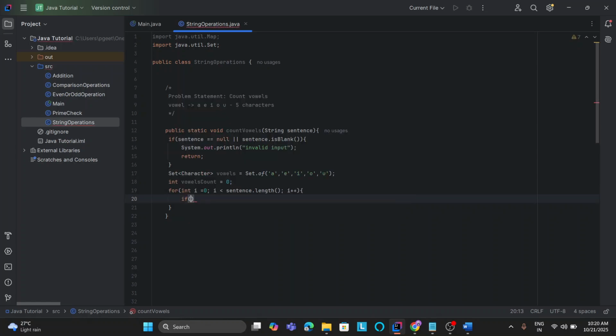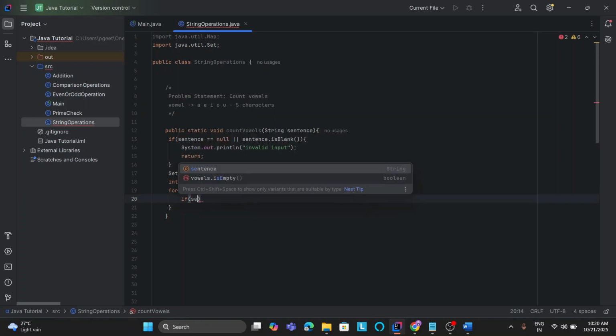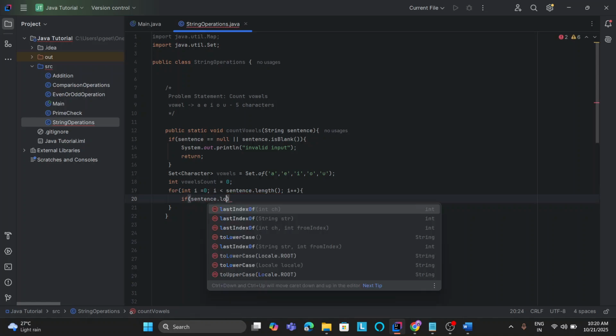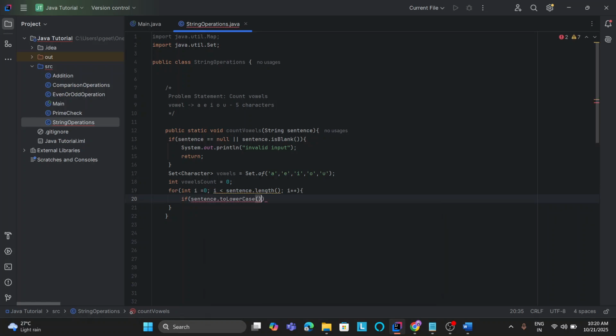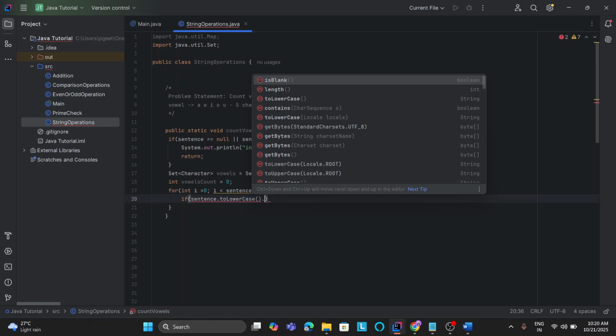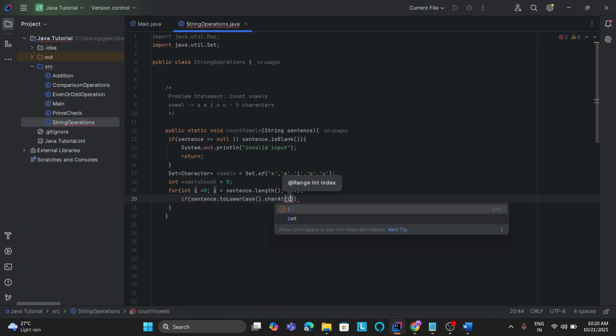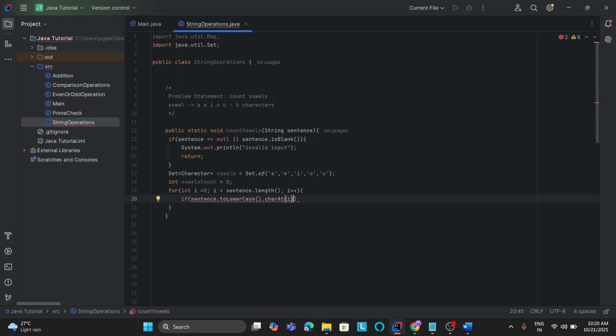So if sentence, we need to convert it, because we don't know whether the sentence has uppercase or lowercase. So first we convert each character into lowercase: toLowerCase().charAt(i).